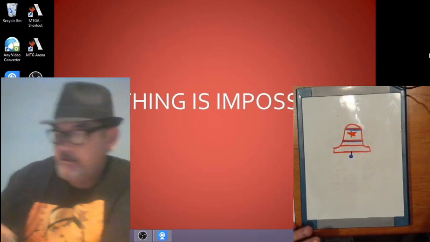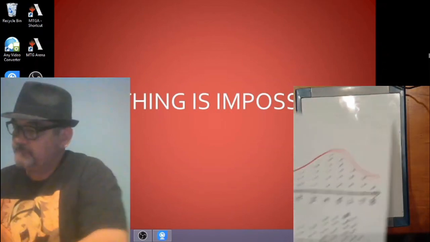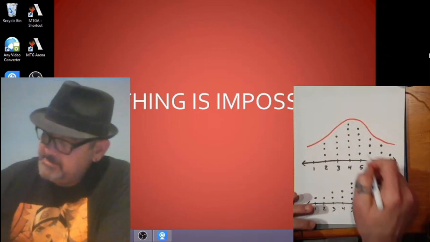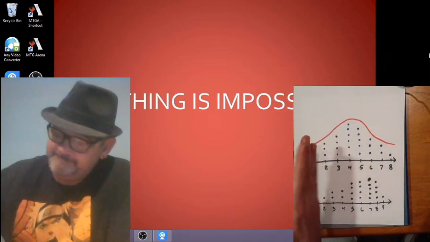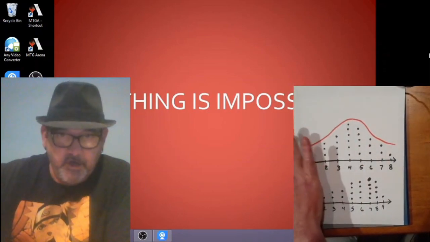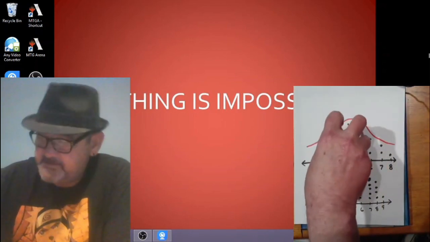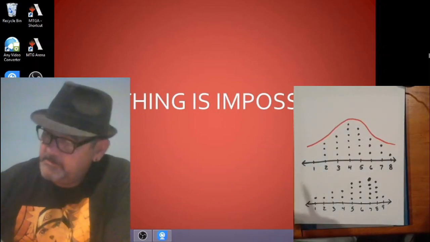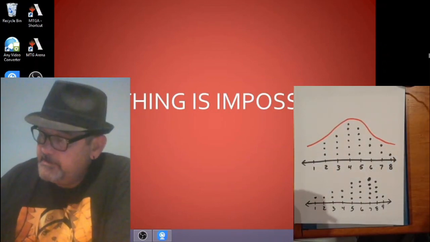There's your bell. Yeah, so it kind of looks like a bell, which is why they call it a bell curve. So in this case, you can see the data is pretty proportional, meaning that there's pretty much the same amount on the low end as there is on the high end, and the majority of the data seems to be clustered kind of in the middle. So that's a pretty proportional graph.